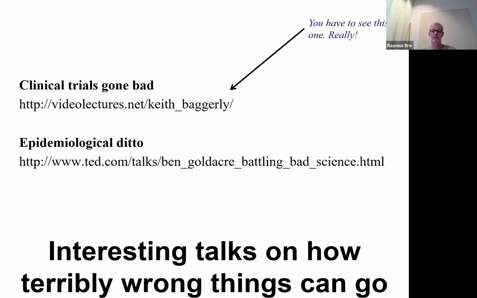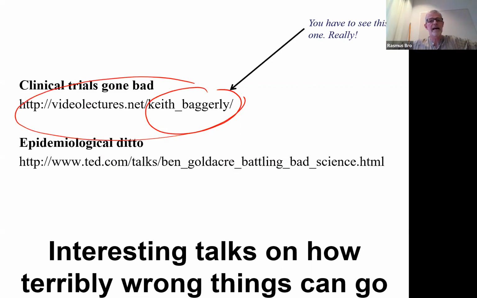Now, I'm almost done. I would like to just mention these ones. I'm going to get you the slides afterwards so you can take a look. This guy here, actually, you may just Google his name. He has a wonderful story about how he started reviewing a paper and ended up spending years that led to several doctors being fired at a university, and a clinical trial was stopped before they were actually going to do the opposite of what was meaningful, etc. It's kind of like all the mistakes that we all do, but these guys, they did all of them at the same time. And this guy did the CSI work to figure out what it was.